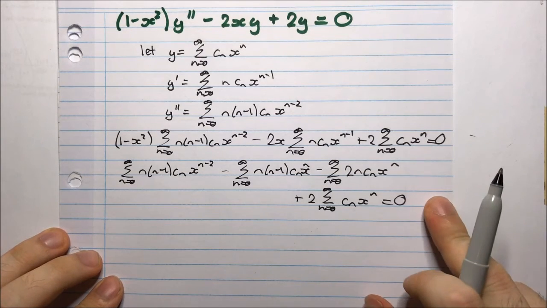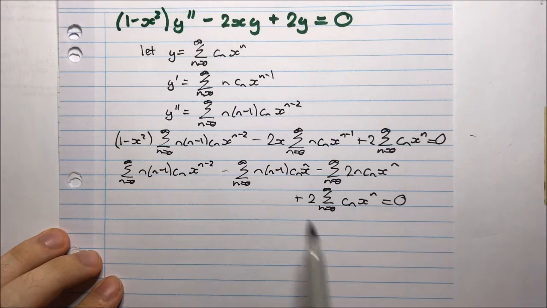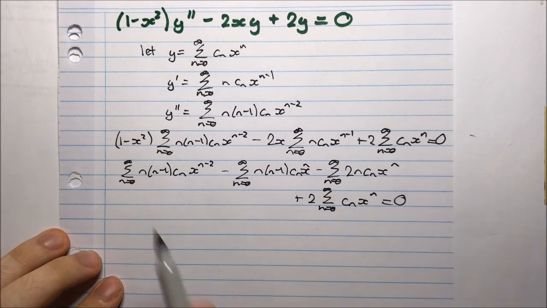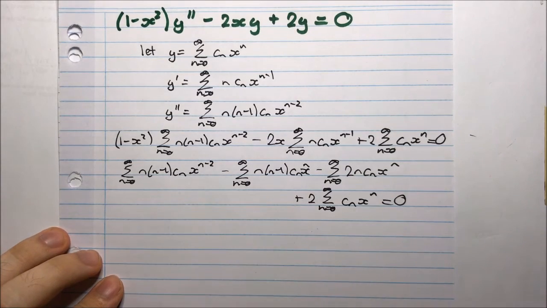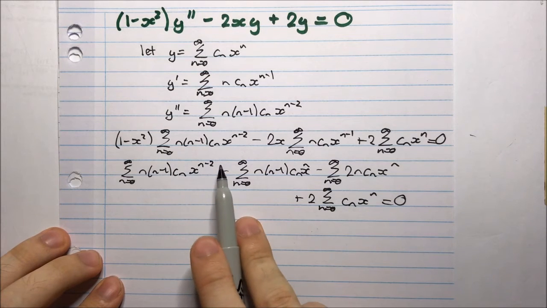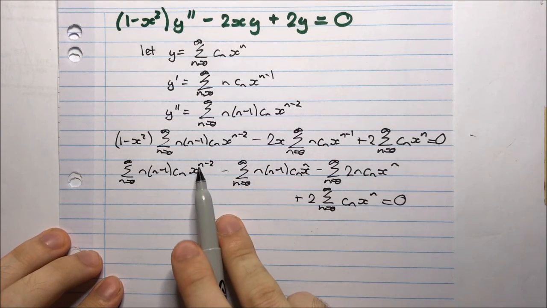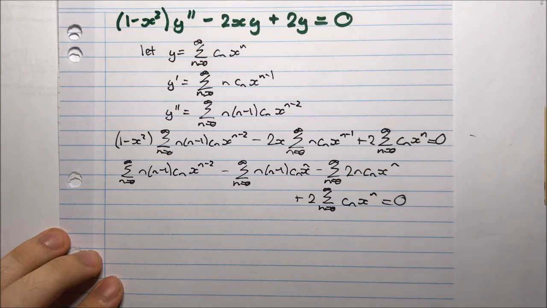Now clearly on the right hand side, the coefficient of x to the n is 0. So I will be setting the coefficient of x to the n on this side to be equal to 0. But first I need to make this a power of x to the n. Now you'll see that this is x to the n minus 2, so I'm probably going to make the dummy substitution by letting n become n plus 2. Now before I do that, there is something important that we need to notice.